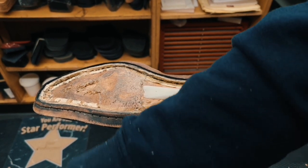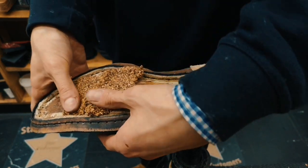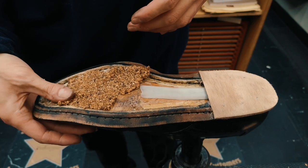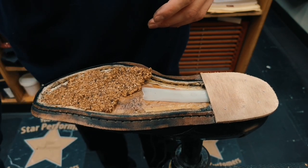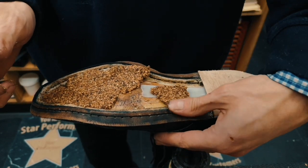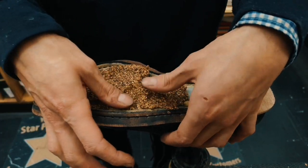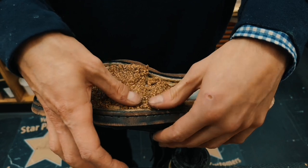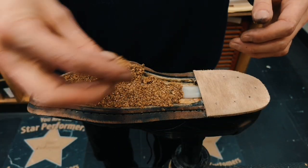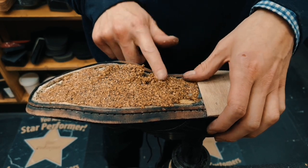Now for some fresh cork. So we're just using the cork to fill up any gaps in here so that we can get a nice flush finish for the sole to sit on top. The cork we have comes in wet, so what I'll do is once it's applied to the shoe, make it as even as possible the whole way around, and then we'll let it dry. So it takes about half an hour.